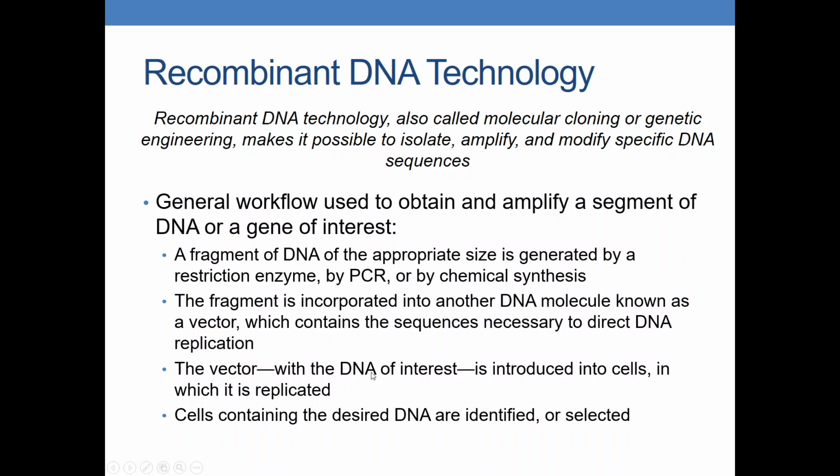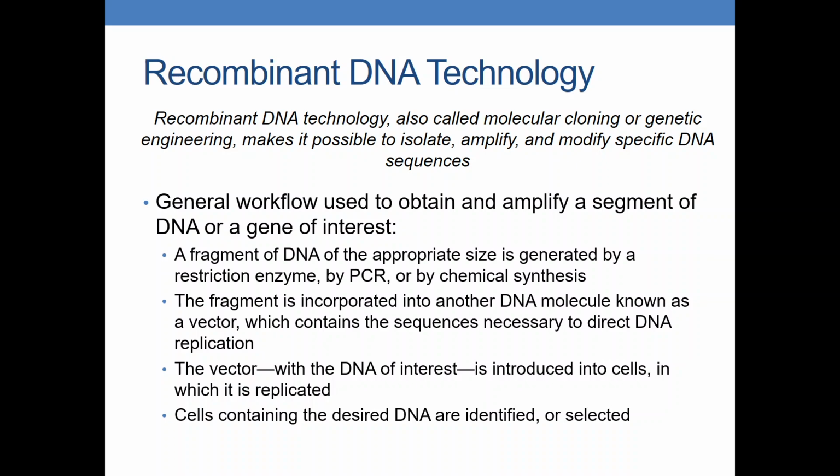The next step here is going to be incorporation of that DNA into another molecule of DNA known as a vector. So a vector is in a sense like a carrier of your DNA that you're interested in. So you take your vector, insert your foreign DNA into that vector to generate what is referred to as a plasmid. You'll see why you need to do this later on, but this is your next step. Then your vector plus the DNA of interest is going to be introduced into cells, and this is going to allow for the propagation of your plasmid, your vector plus DNA.